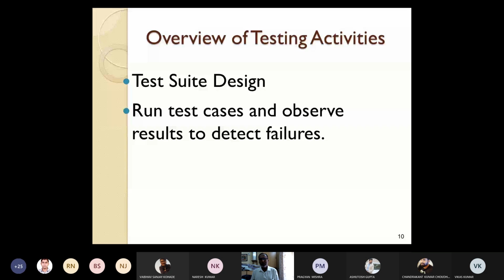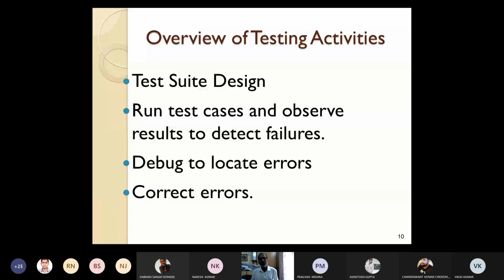Then we have to debug the software to locate the errors at the different positions, and after locating the errors, we have to correct them. These are the overall activities for the testing phase.